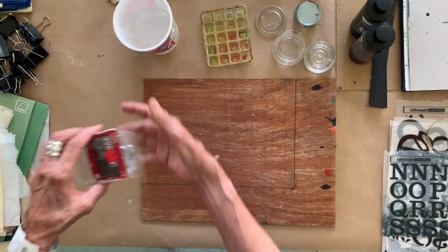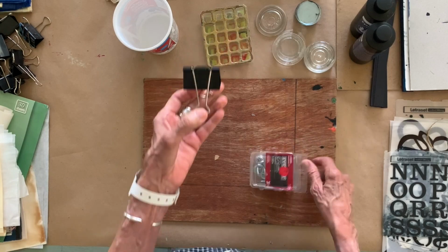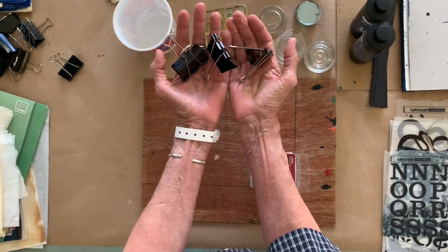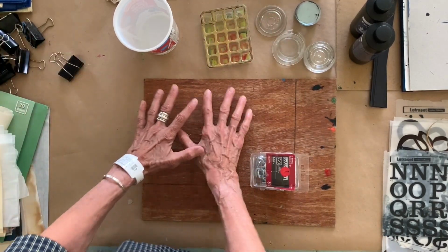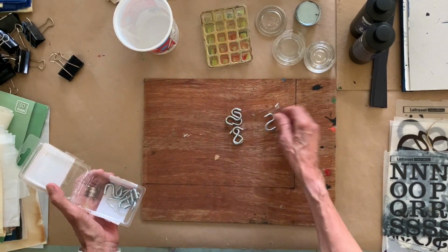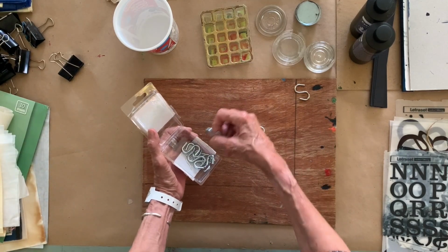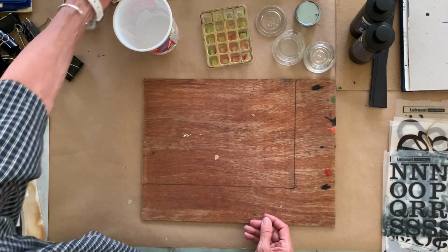I even pulled out when I was looking for my clips, because you will need these, your clamps, to hold the glass to the base to really hold your things down so you get a cleaner, clearer, crisper print. I even found these and thought, oh, that'd be kind of fun just to throw those out and have a pattern with S hooks. You know, just be creative. You'll find stuff to work with.